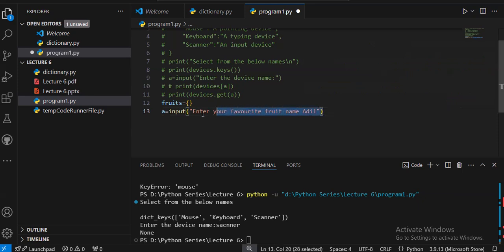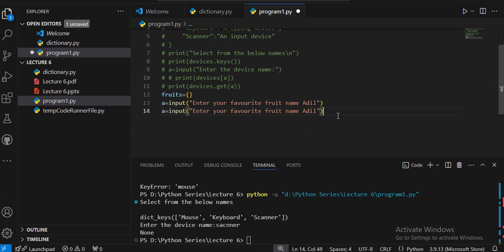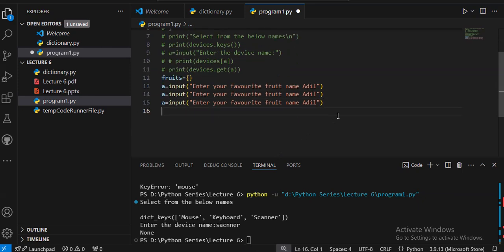Similarly, if I have four friends, I will write here Control C, Control V, Control V. I assume that these four friends have different names, because in a dictionary I have to use key value pairs and the key values should be unique.